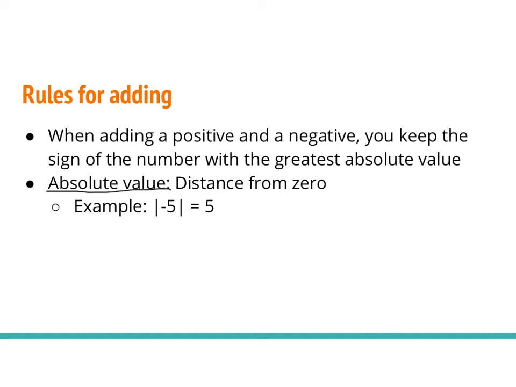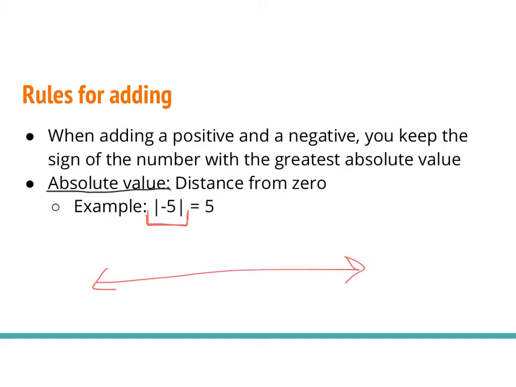All right, I want you to look at my example. I put little bars right here around 5. What those bars mean is those say absolute value. Okay, so that reads my example. The absolute value of 5 equals 5. You do not have to write this number line down. This is just to show you something.